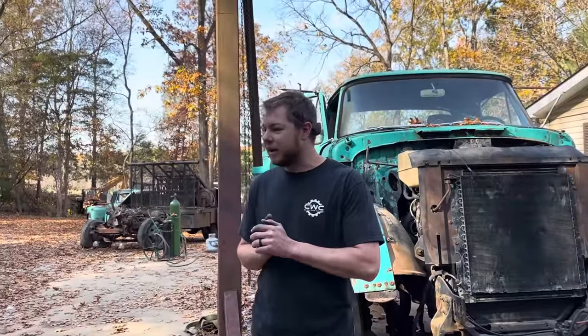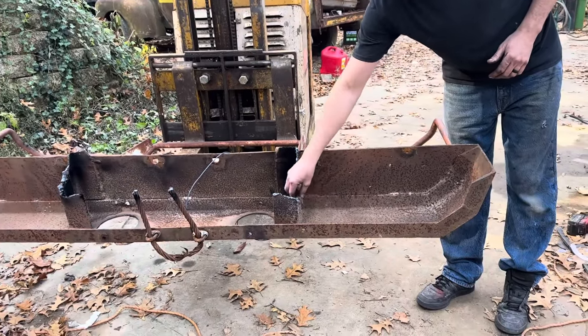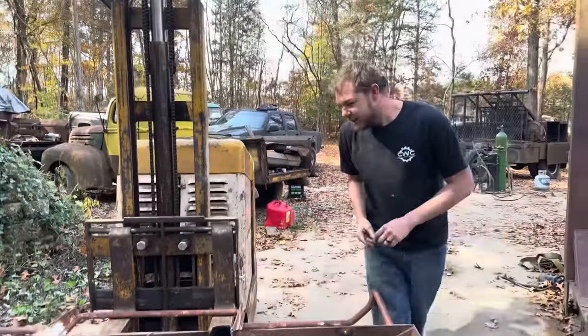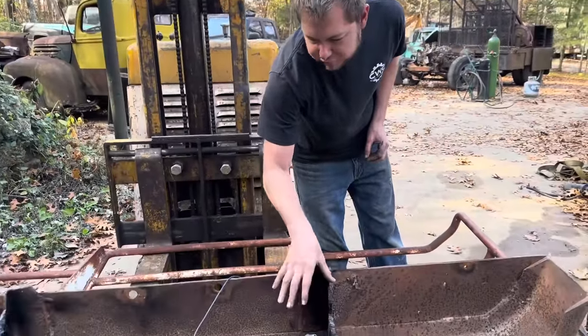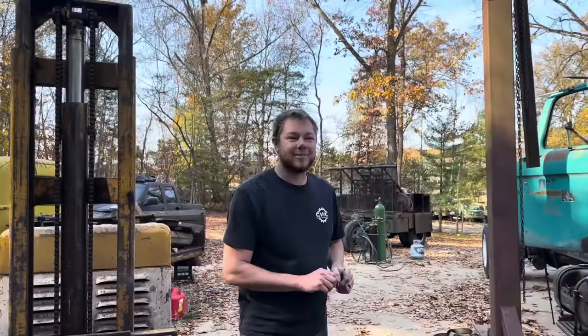So the bumper is cut off on this thing. I went ahead and cut it late last night and then finished it up this morning. Now, as you can see, the remaining of, I guess, the angle iron. Is that not hot? No, I cut it earlier. Yeah, but you just cut something. Well, yeah, but it ain't hot enough to hurt me. So I'm going to go ahead and try to clean this up, take the remaining off of it, and then we'll be able to put it on her truck.